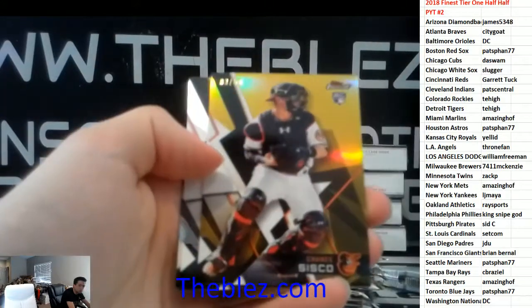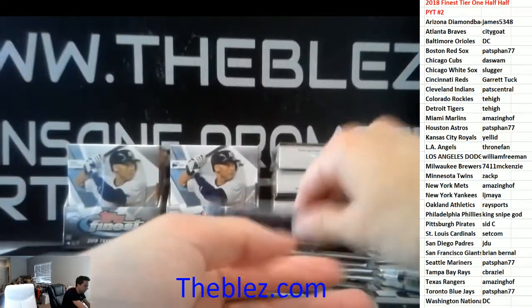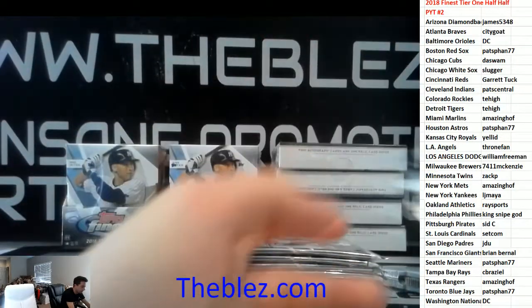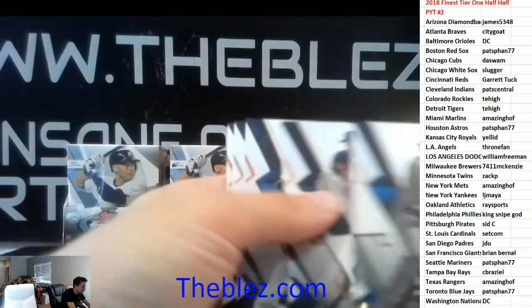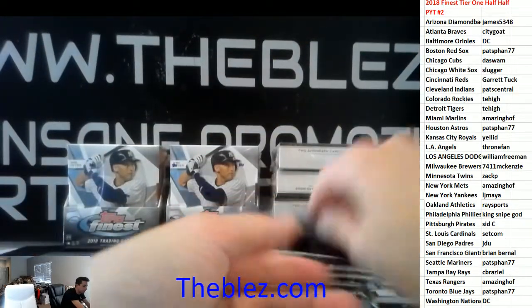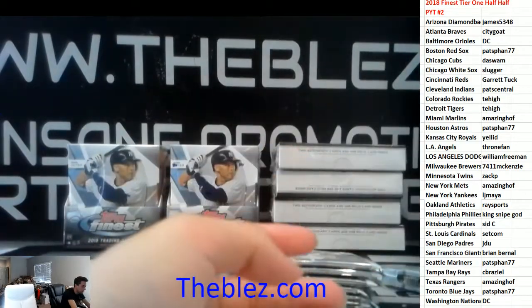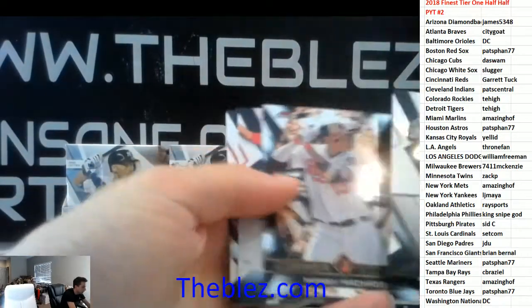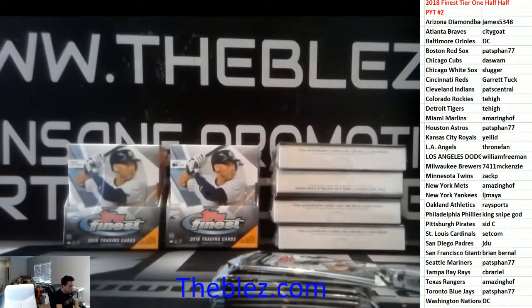Gold Refractor of Chance Cisco. That goes to the Orioles. Votto. Supers equal 50 in this because it's a half case. Didi Refractor. We have Alcantara, Refractor Auto for the Cardinals. That's the guess. Anyone guess Alcantara?